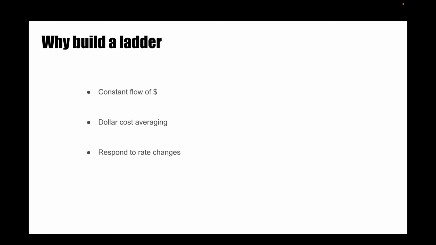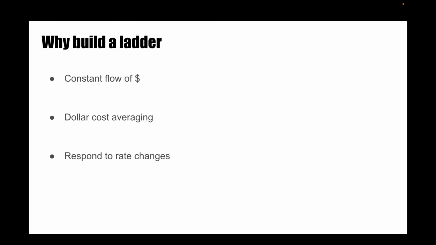Now, there are a bunch of advantages to doing your investing this way, creating a ladder, but let's go over a couple of them really quick. Number one is that you get a constant flow of cash. Because these securities are expiring once a year, every single year, that means you're going to be getting paid.